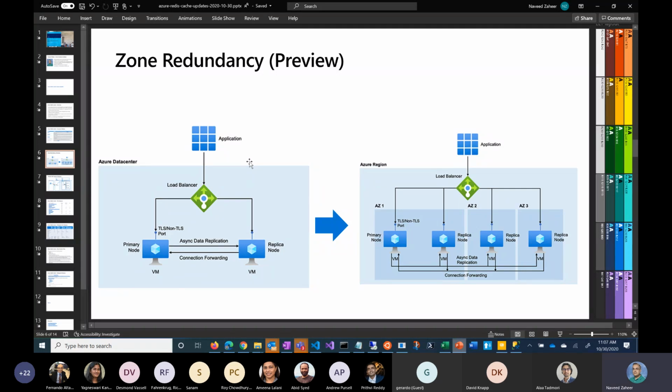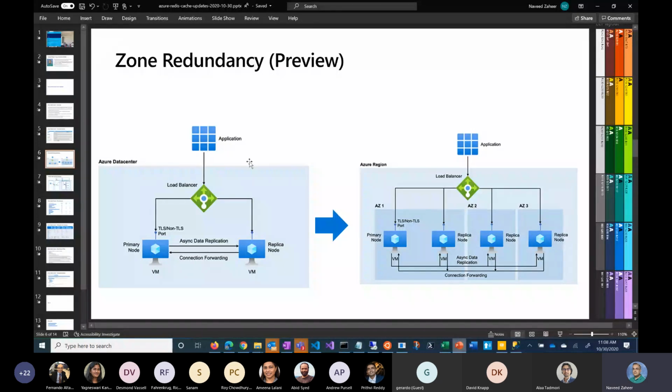One other thing to keep in mind. Let's say that your application was in zone 3, and the data center where the cache was hosted was down, but your own data center is not impacted in that particular zone. Now you have a latency issue. Just keep that in mind, because now your traffic is going across zones.